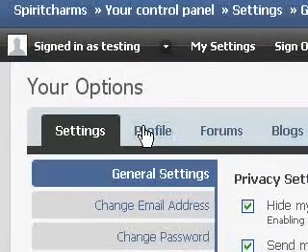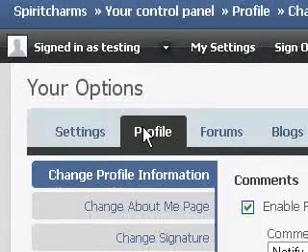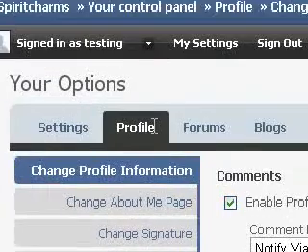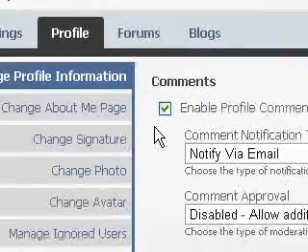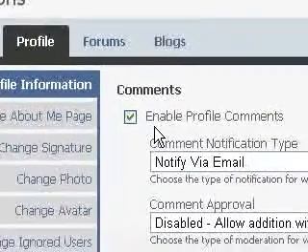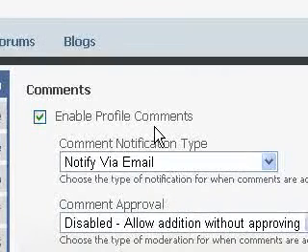Right, now we come to your profile. You'll see in your profile you've got change profile information. So we've got enable profile comments, which is basically people come into your profile and say hello to you.